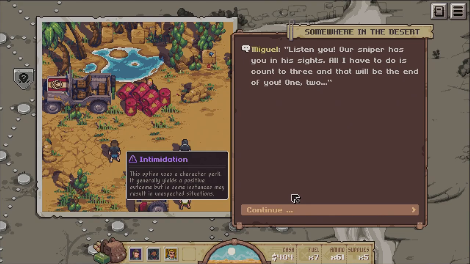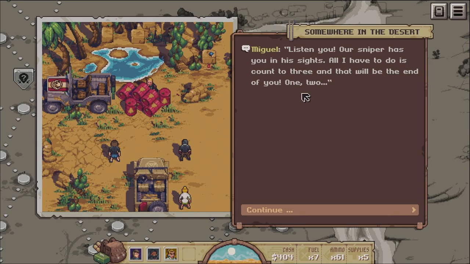We'll intimidate him. Listen, you. Our sniper has you in his sights. All I have to do is count to three, and that will be the end of you.